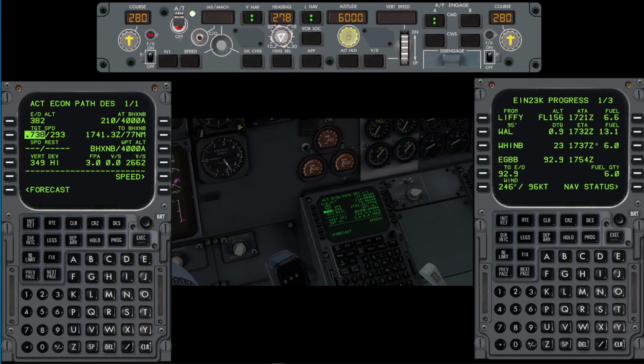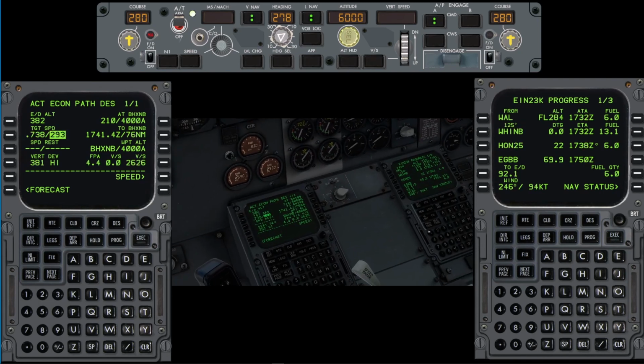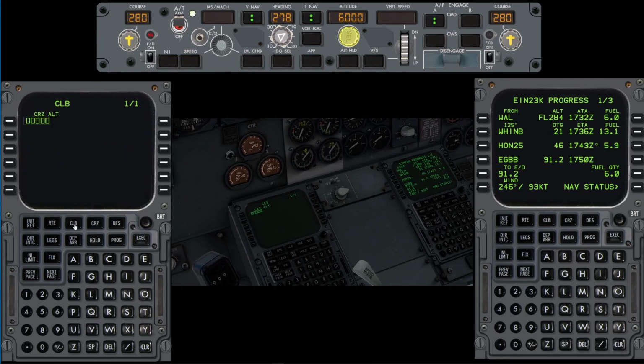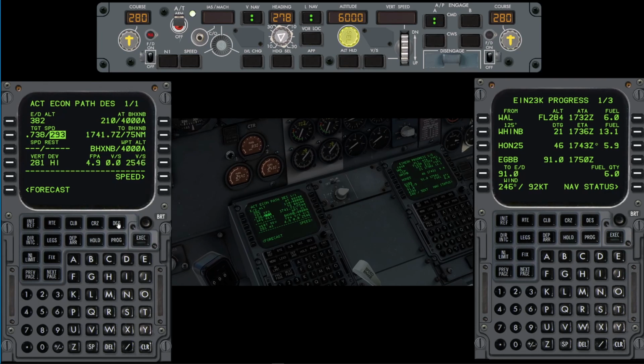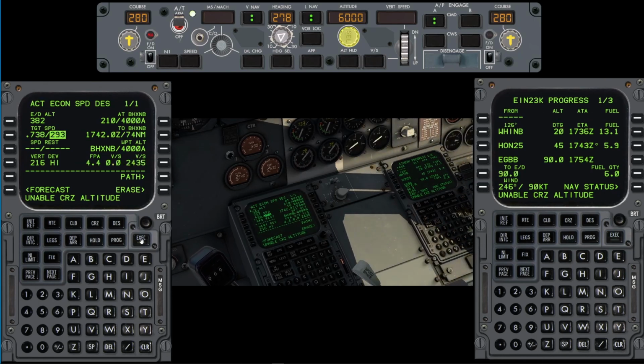Yep, see that on the vertical speed. It's changed over. That page is showing correctly. Progress page is still showing as it should. If I go to the cruise page, that's now not coming up. Climb page, cruise page, descent page. And let me just go to speed. I don't know why it's telling me. Is that because it won't make the next waypoint?